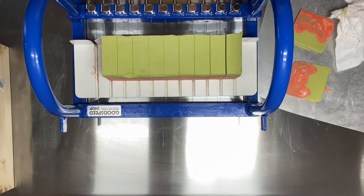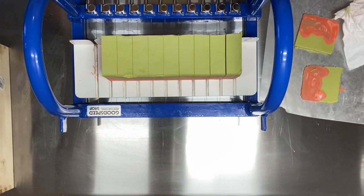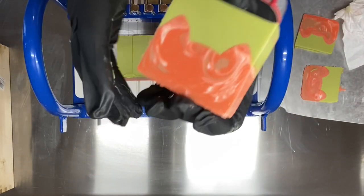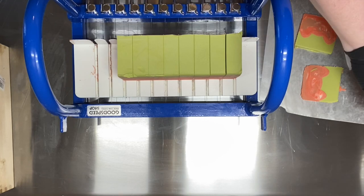But this looks so super neon on the screen. It is not. It's going to mute out a little bit. So when you see the final photos, you're going to just love it. But look at how great that little swirl. Oh, look at the swirls. Oh, I love it. Some of these are really great.